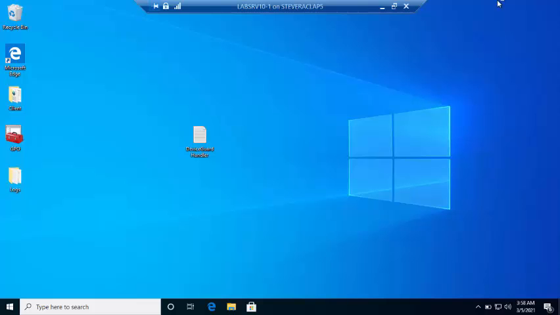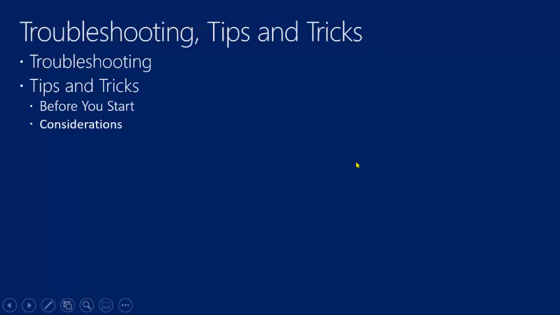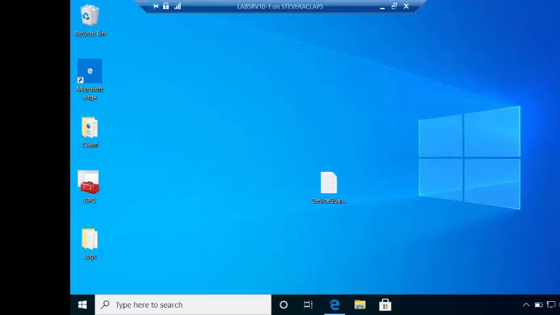So actually, let's turn the page for just a second and move on to starting to close the session out. When we talk about troubleshooting tips and tricks, I want to show you and talk about a couple of things. So let me grab the Windows 10 machine for a minute. I want to give you a couple of things about troubleshooting.